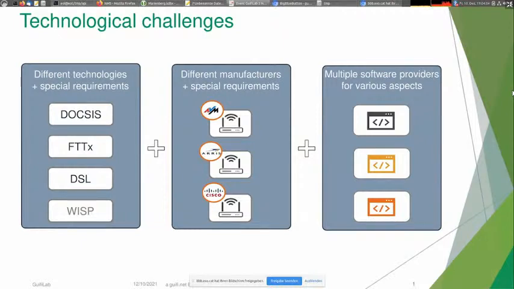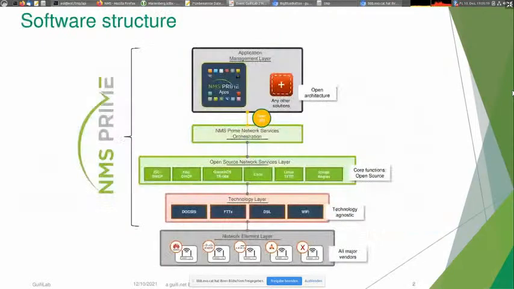You have different manufacturers, and often the manufacturers will give you software which belongs to the devices, so you have many different software providers and software to run and to synchronize. This is always a bit of a pain. That's why we thought, let's make it a little bit easier and just include everything into one system. And this is basically what NMS Prime is.